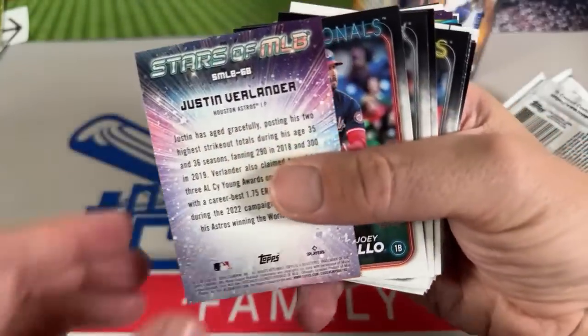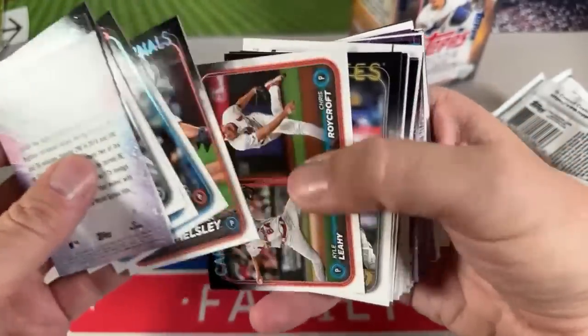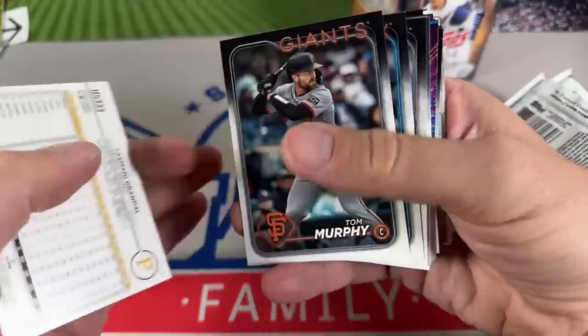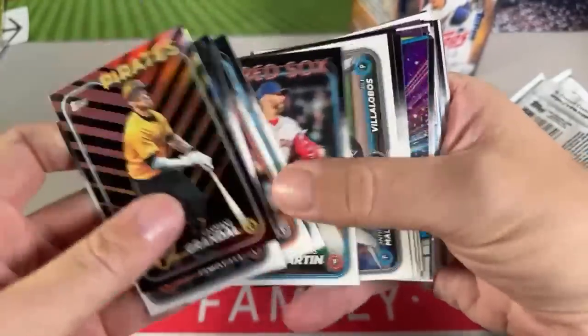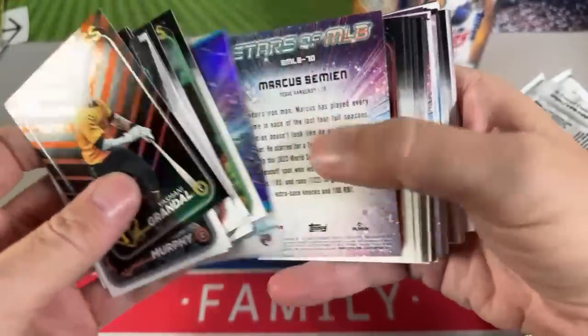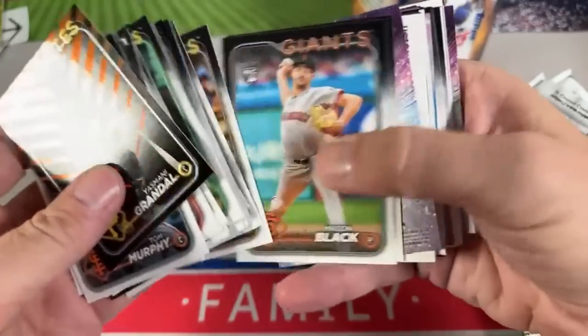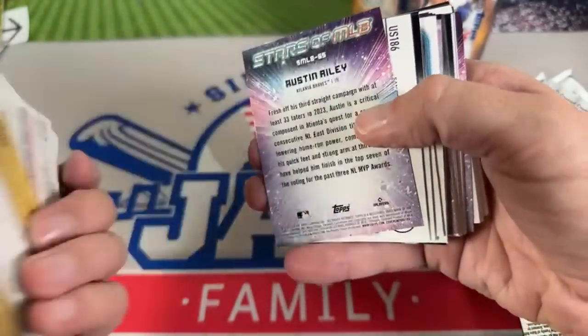Yeah, I haven't seen an update out here yet either. I've looked every time I go into a store. I'm looking to see if it's there, but I haven't seen a single pack of Update on the shelves anywhere. Not a hanger box, not a blaster box, not a fat pack, not a super box. It just doesn't exist.